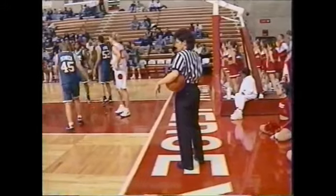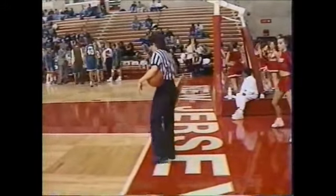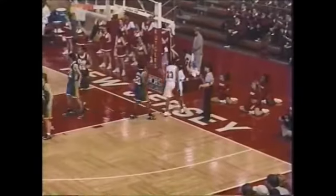Rutgers really trying hard to establish their inside game. We've seen them go inside to Rouser, to Gilmore, to Martin, but unable to convert as we see the next timeout. Timeout on the floor. To be down by 3. And I'm only able to say that they're feeling out the defense for so long. Now we need some offense generated. They're very much in the game. Pittsburgh by 3 points. 10-7.